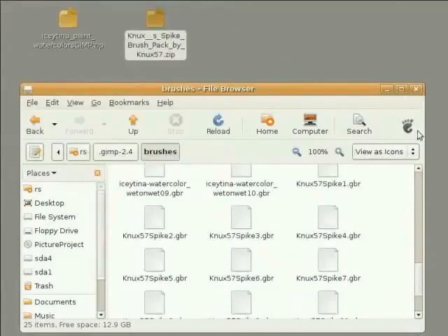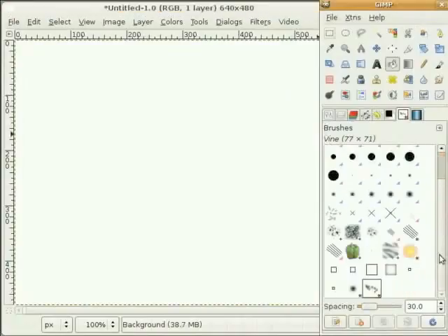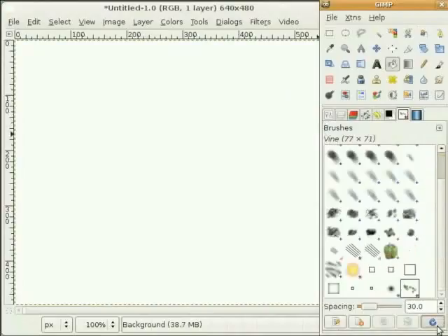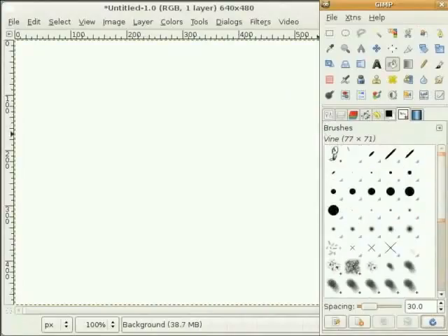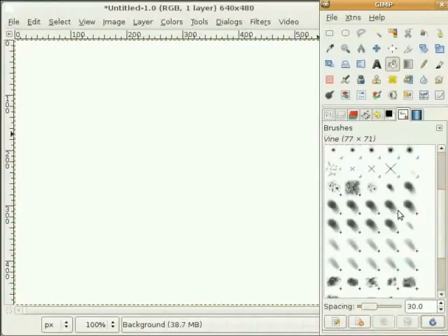So I close my Archive Manager and I close the folder here and get back to the GIMP. You can see that nothing has changed here, but I can select this Reload Brushes, and now you see I have lot more brushes, and these brushes are from ICTina, and now I can try them here.